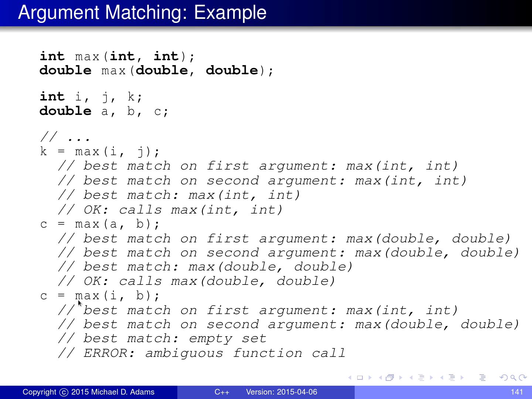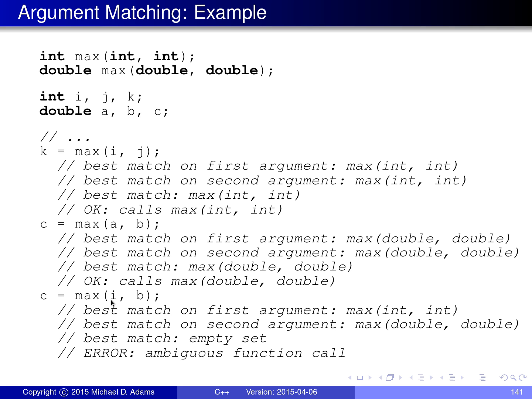Then we move on to the last function call here, invoking max. In this case, we have two arguments: i, which is of type int, because if you look up above, i has type int, and then b, which is of type double. If you look up above, b has type double. So again, we go through a similar process.